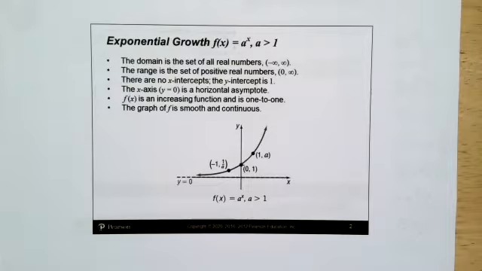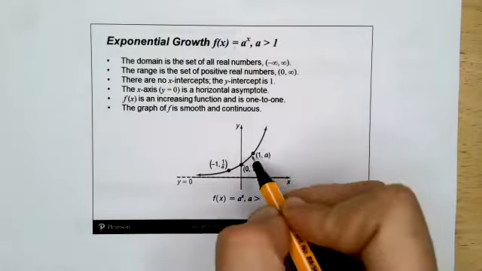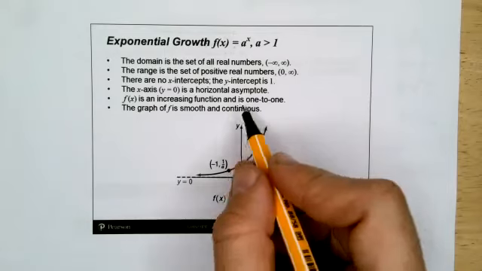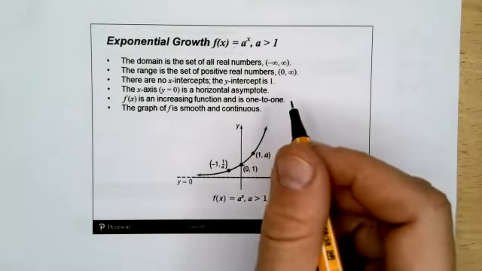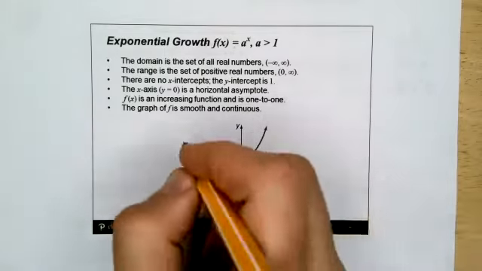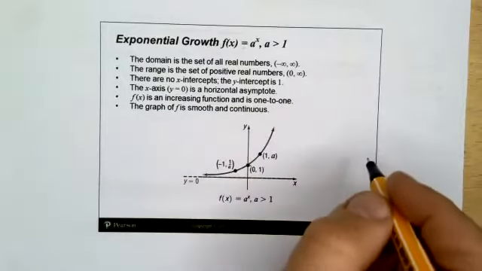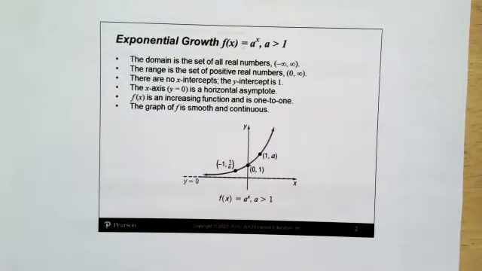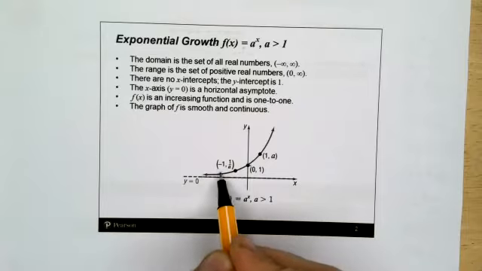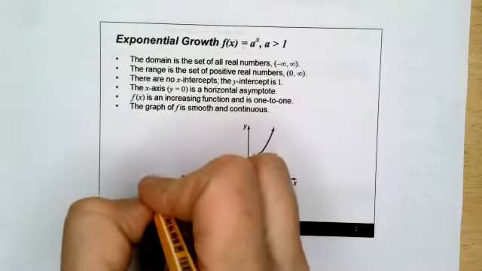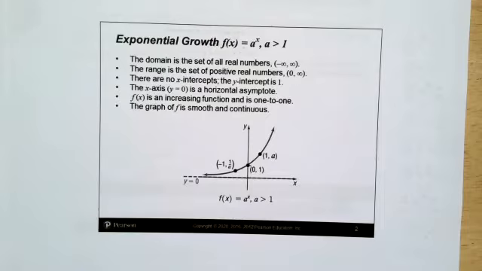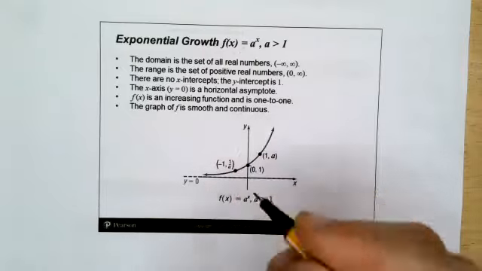And the graph of f of x is an increasing function and is 1 to 1. Increasing just means it's rising, it's growing, it's going up. It is 1 to 1. We talked about 1 to 1 on Monday. It means if I perform the horizontal line test, it only ever crosses the graph at a single point. It looks like it becomes flat down here, but the rate that it moves down is just growing slower and slower, but it's never a straight flat line. Every single point on y is unique.